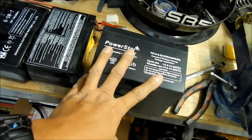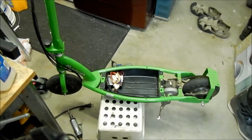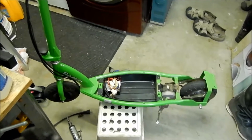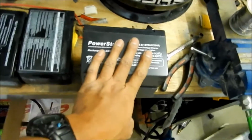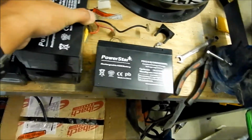So these are a little upgrade for the E200. Theoretically this scooter's range will be a little better now, hopefully, if these are up to snuff, and they should be smaller than that.